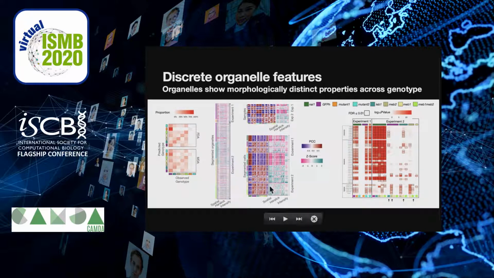The feature matrix revealed that the parameters have a distinct profile than that of wild type. The sample-wise and the segmented cell-wise analysis show consistency in the estimation of these parameters and their relationship. Comparative statistics using multiple linear regression shows all genotypes have distinct morphological properties compared to that of the null mutant, and within the ER body mutants there are significant differences in the parameters observed at FDR less than 0.01 when compared to wild type.